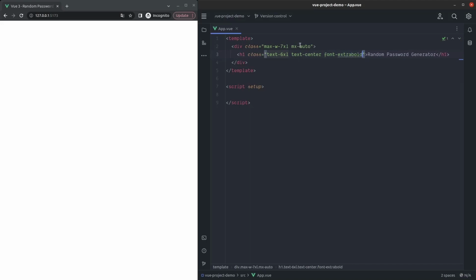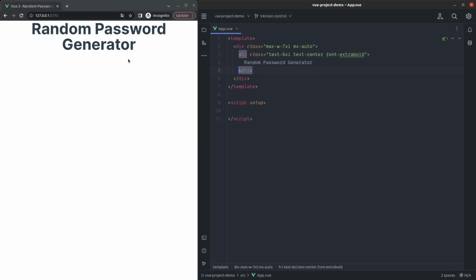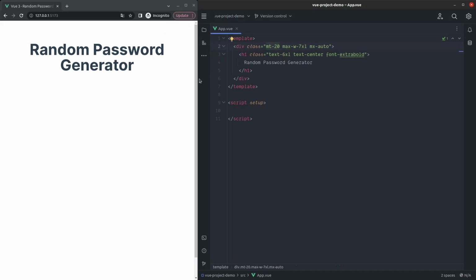Make it bold, to make it really bold, and let's see. Okay, that looks like it needs maybe a margin top, let's actually give it 20. Okay, that looks kind of nice.